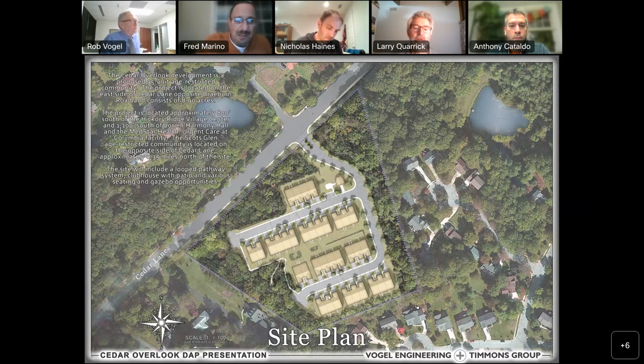My last comment is that I don't think on this particular site, I don't think I have a problem with where the clubhouse is. And it looks like you've got parking there for it. And I guess I may have missed what you said. I'm not sure what that white area is outside the clubhouse, but I think that could be a pretty nice element for the community, albeit it's at the front entrance. And I think what you've done circulation wise for pedestrian flow and everything else and the architectural style you're intending is all reasonable. So I don't have any other comments or questions.